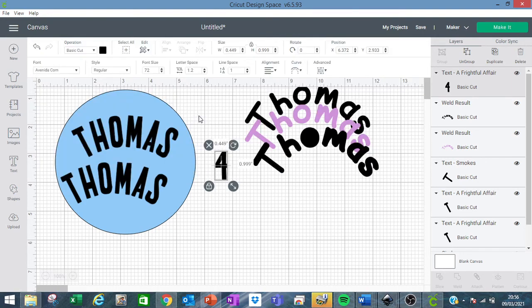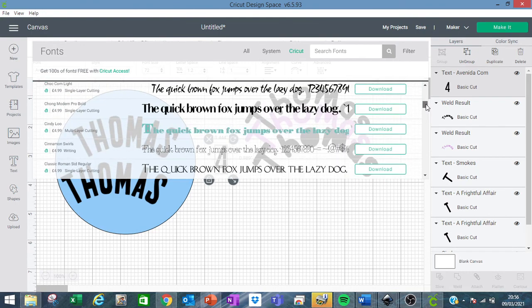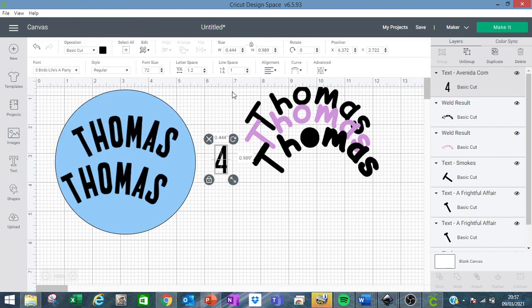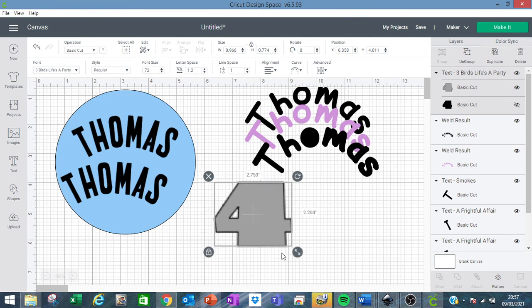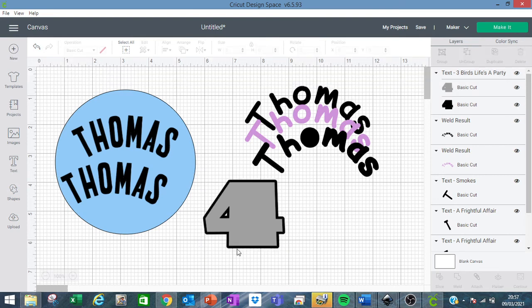So for example, if I click this one, that one's going to go regular as well. Some of these definitely have the option to bold them up. I have used them myself. This one, for example, will create a shadow behind it automatically. If you come over here to the right hand side in the layer panel, you can see the grey one here, and behind it there is this one with a little eye blocking it. So if you click this one, you can see you've instantly got that shadow behind it.